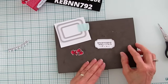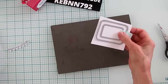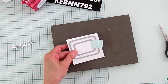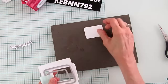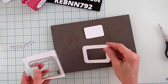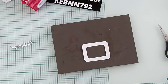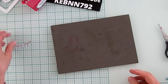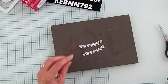Okay, now everything is ready to go. I'm going to send this through the cut and emboss, and we will have that all ready. By the way, you'll want to save this because that's a really good part to use on another project. All right, and then I didn't actually color my little light bulbs, so I need to do that.